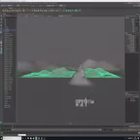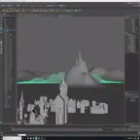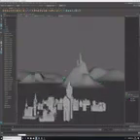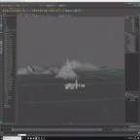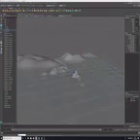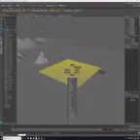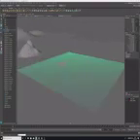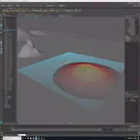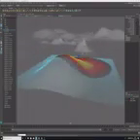So here I'm creating just a second layer of mountains. Once again, I'm just duplicating what I had, moving it around a little bit. Now I'm gonna do the foreground. So my basic idea is that this hill with a castle on it would sit in the middle of a vast plain, and this plain would be surrounded by 360 mountains, and the camera would fly through those mountains and then arrive in the middle of this plain and reveal the castle.